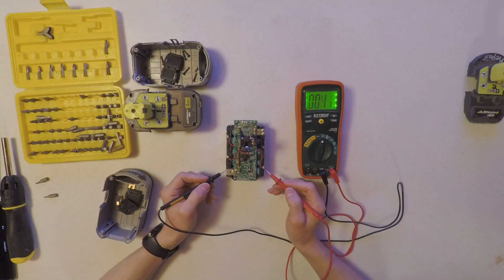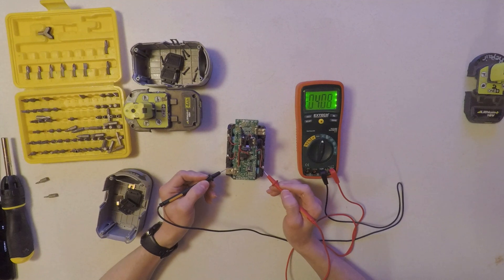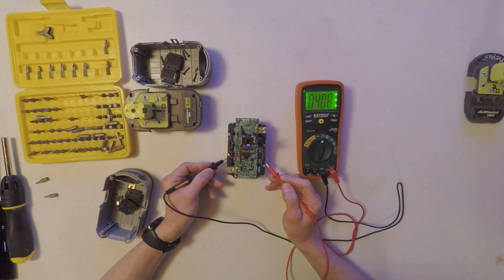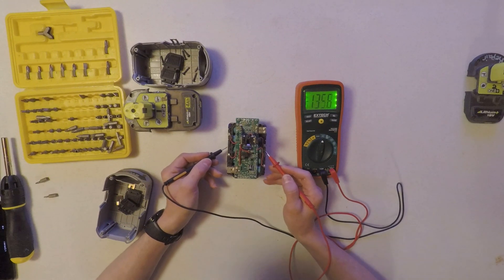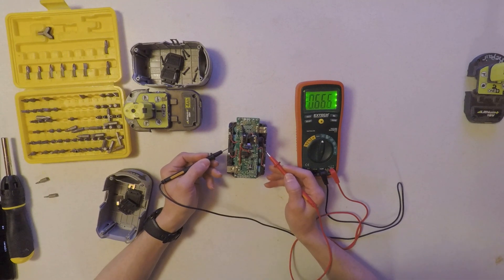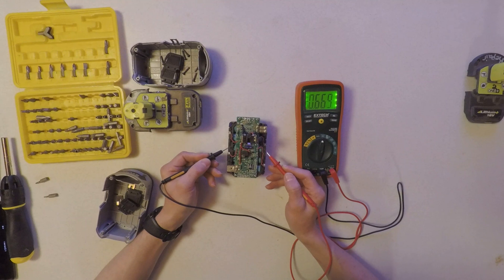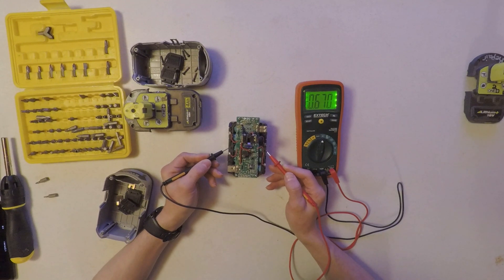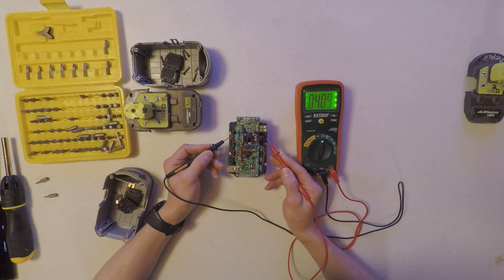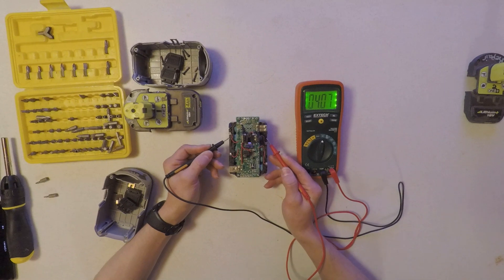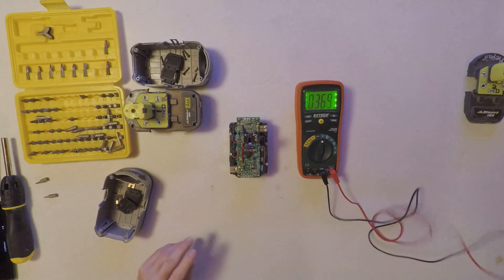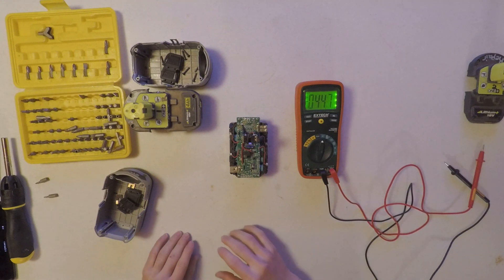So let's take this first cell here and check it. We're at 4.08 volts - that's excellent. 4.09 - excellent. We get down to this rusted cell here and we have 0.669. Yeah, that's bad. That one's gonna have to be removed. We got 4.07 on that one and 4.08. So awesome, we have the exact opposite situation, exactly what I was hoping for.